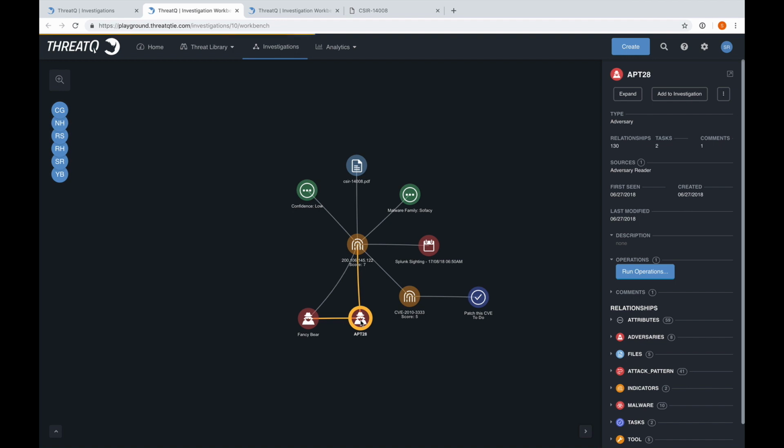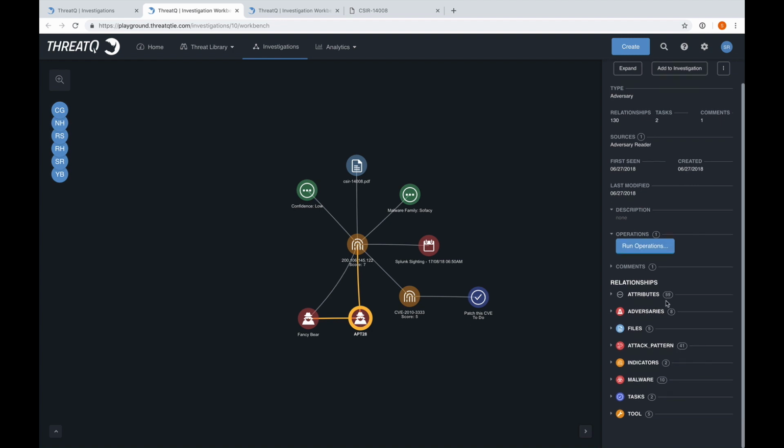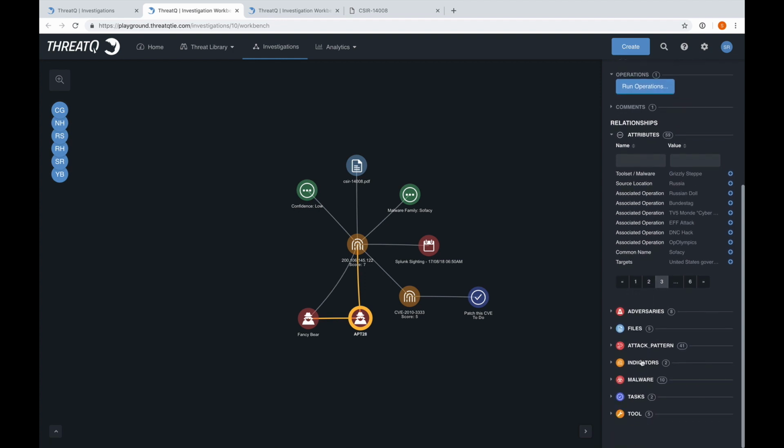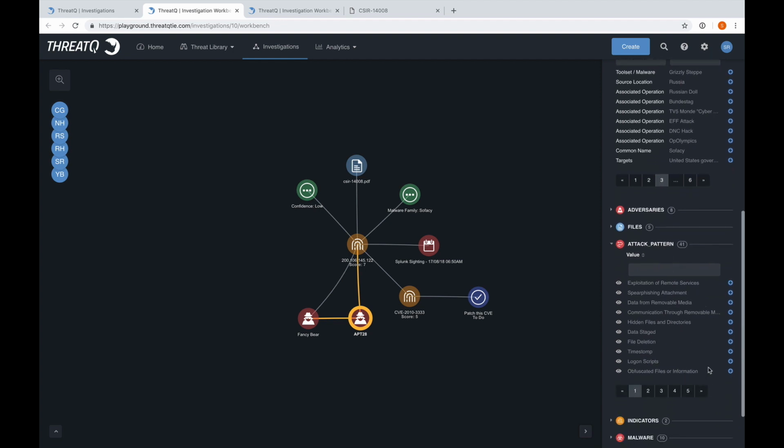At this point, we start to look at slightly different information from a different perspective. So we're going to bring in the MITRE ATT&CK data here to help us understand a little bit more about this particular adversary. If I click on attributes here, we can see all of the different information within the system that we have, not just from MITRE ATT&CK, but from our threat intelligence sources and also from our open source feeds as well. The second thing you'll notice is we have attack patterns in here. This is MITRE ATT&CK data, and it allows us to look at the techniques that these particular adversaries employ to help us understand how to build better mitigations.